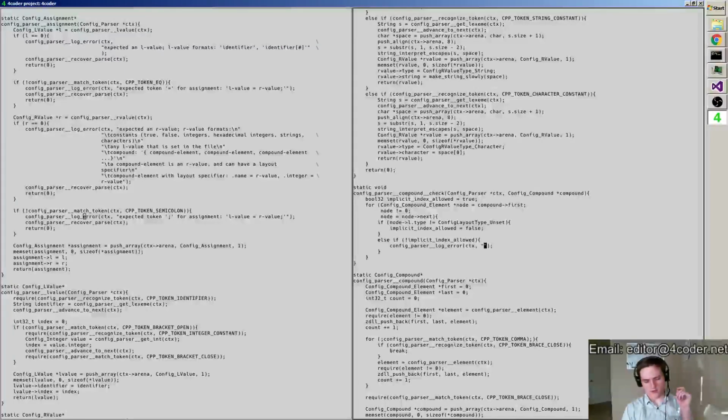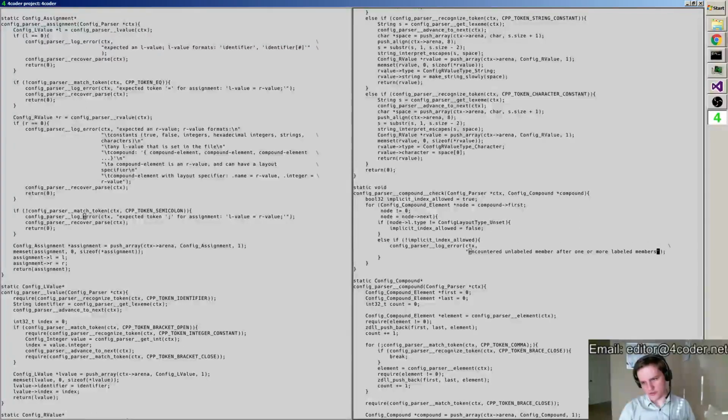What do I want it to say? I want it to say something useful, not cryptic. Encountered unlabeled member after one or more labeled members. There we go.